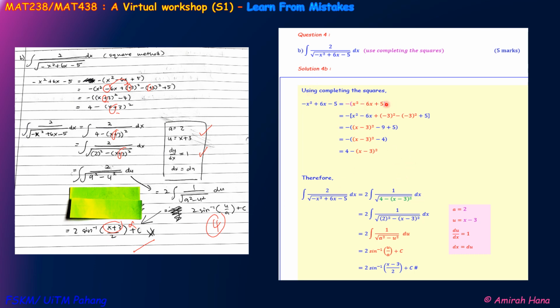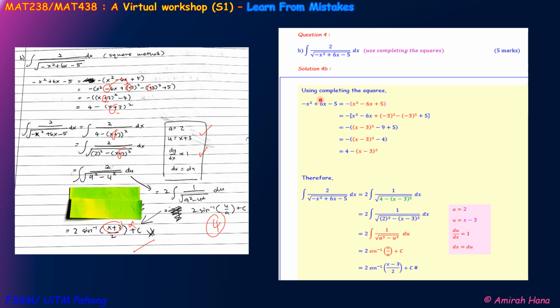Okay, mula complete the square. Kita factorize coefficient of x squared. So, jadi macam ni. Kita factorize negative sign. So, kat dalam bracket jadi positive x squared. Ini jadi minus 6x. Ini jadi plus 5. And then sebelah terms containing x ni kita letak half time coefficient of x squared and then tolak balik dengan nilai yang sama. Okay. And then plus 5.